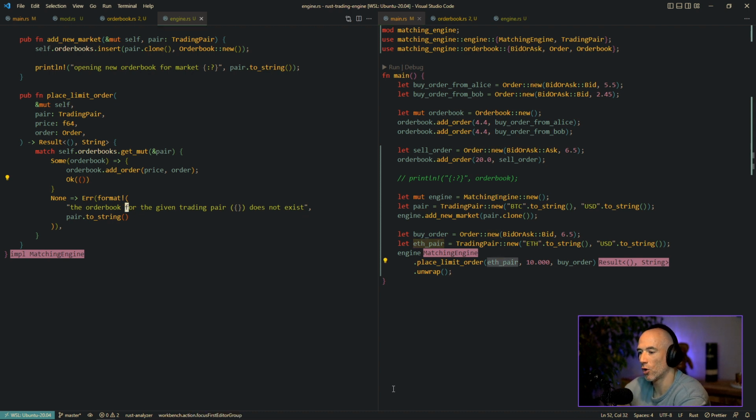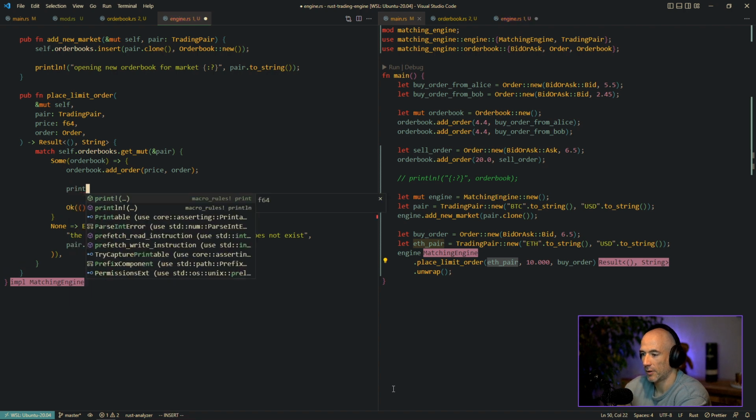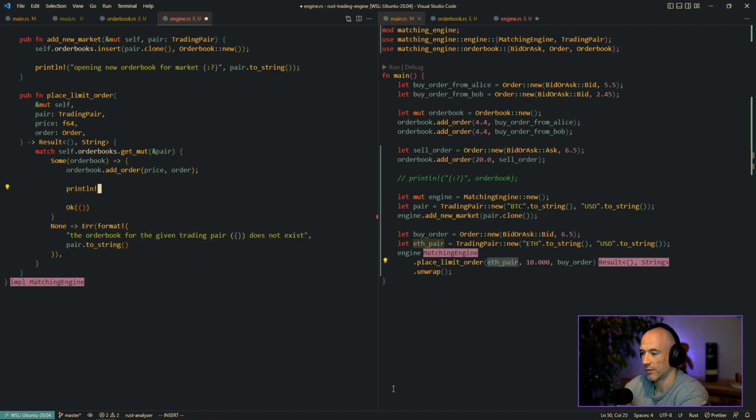Maybe we should add more logging to this thing if we want to place a market limit order. We could say here something like print line. Or I think the order book needs to do that, to be honest. Or maybe we do.